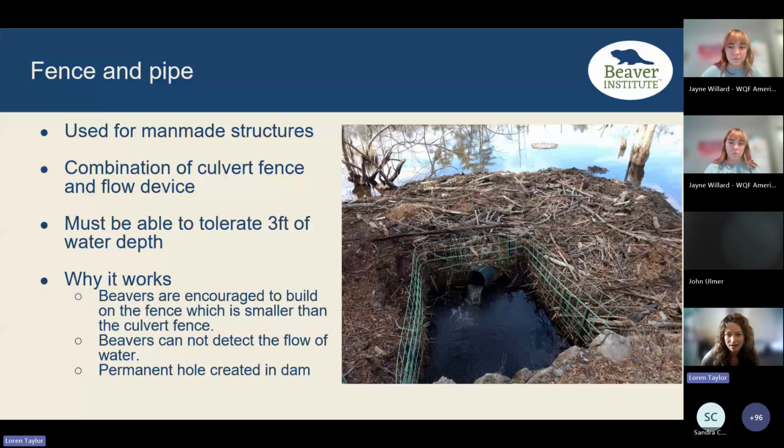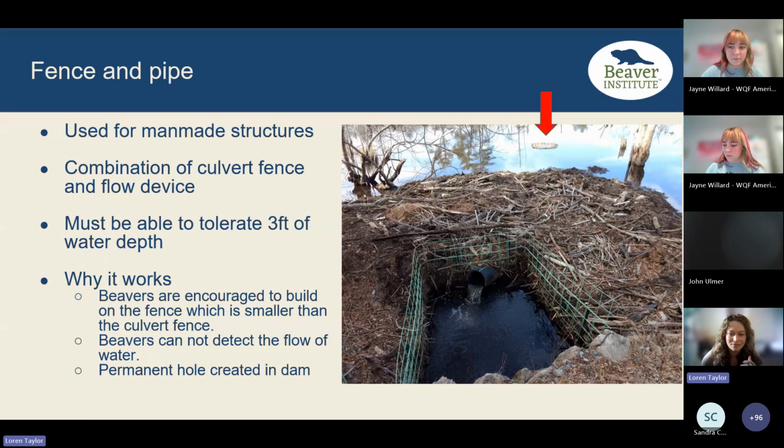So again, this technique does still require that 3 feet of water depth because of that intake cage that you can see. Oh, wait, let's see. There we go. Okay. I was looking for my little red arrow. So there's an intake cage in the back of this pond, similar to the slides that we saw earlier. And so because of this, we need that 3 feet of water depth.